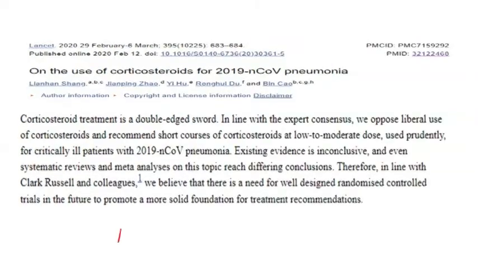Recently, Chinese experts stated that in COVID-19 patients, systemic corticosteroids should be considered on individual indications in a low to moderate dose and for no longer than a week. And this was a Chinese suggestion. But the National Institutes of Health, in their COVID-19 treatment guidelines, are against the use of systemic corticosteroids in non-critically ill patients. So the advice now is against the use of systemic steroids, and the only evidence we have is for dexamethasone for people who needed respiratory support and ventilation.